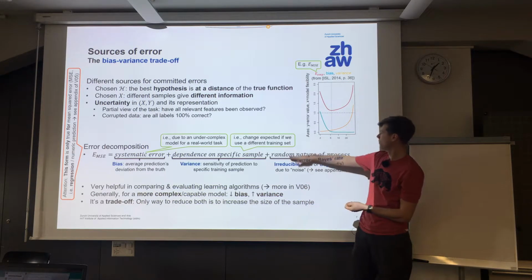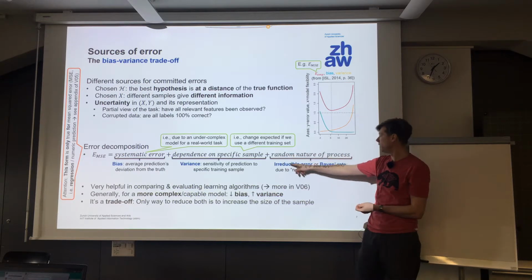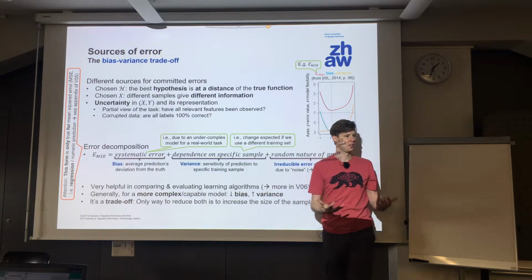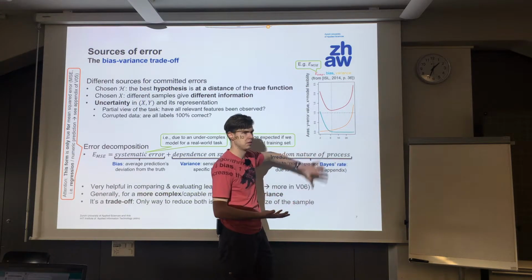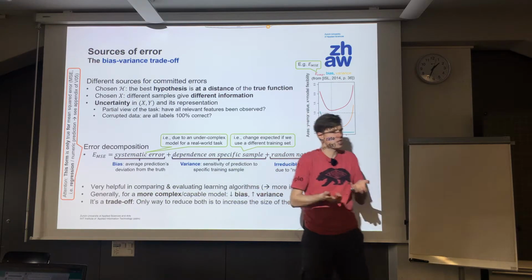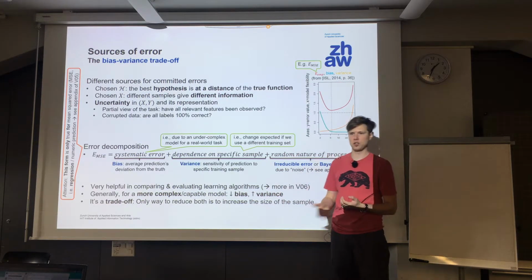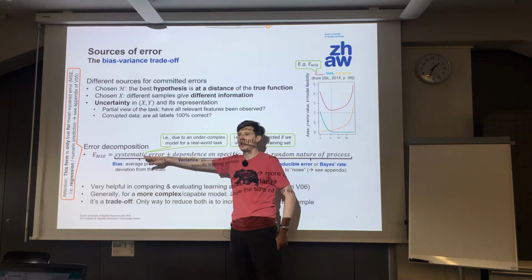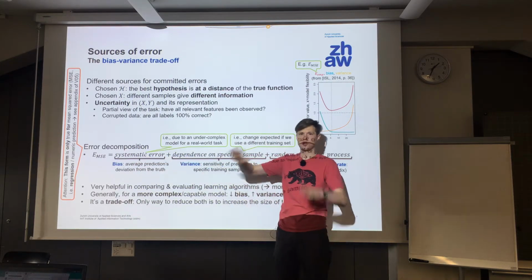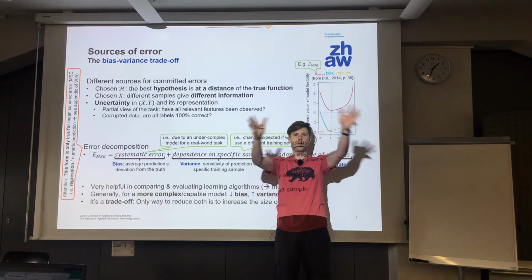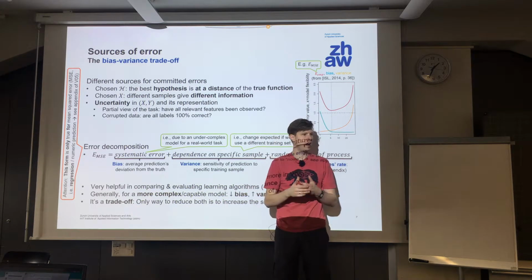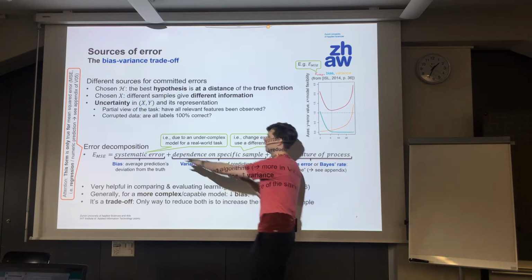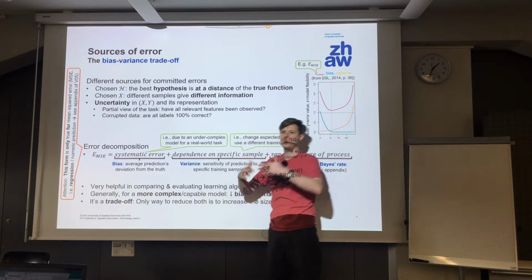What could we do? For example, we could try to get the irreducible error down. But as the word says, that's maybe not the best idea. It's irreducible. We cannot do anything about this, usually, except we get better measurements and get rid of noise. So we cannot do anything about this. So we have to cope with bias and variance, or systematically being off, and the variance introduced into the system by choosing a different sample. So how do these two relate to each other?